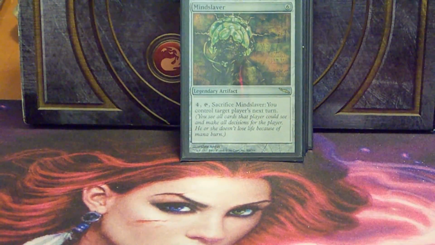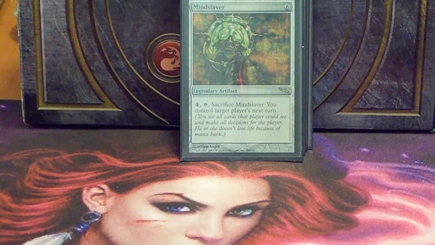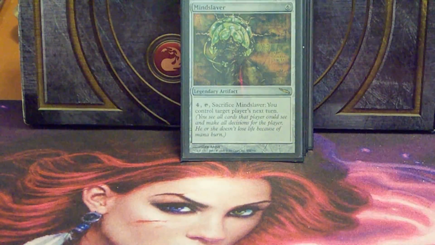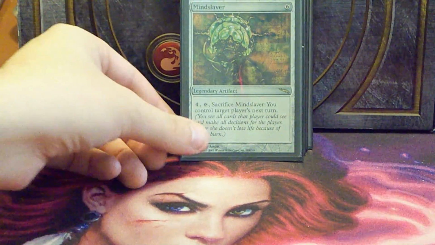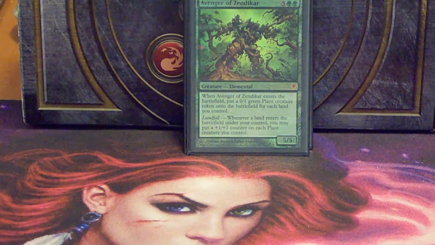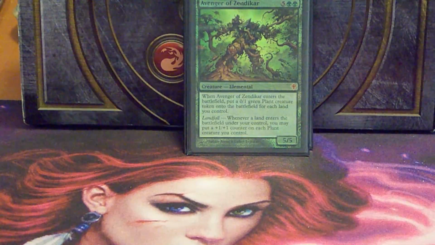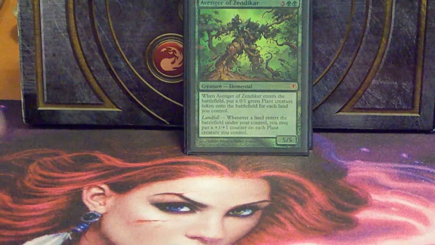Mindslaver, usually just take over someone's turn, screw them over so I could win the following turn. Lets me combo with rings and Codex Shredder to lock some people out of the game. Avenger of Zendikar, put a bunch of lands in play, make a bunch of plants, play more lands, give the plants a bonus.